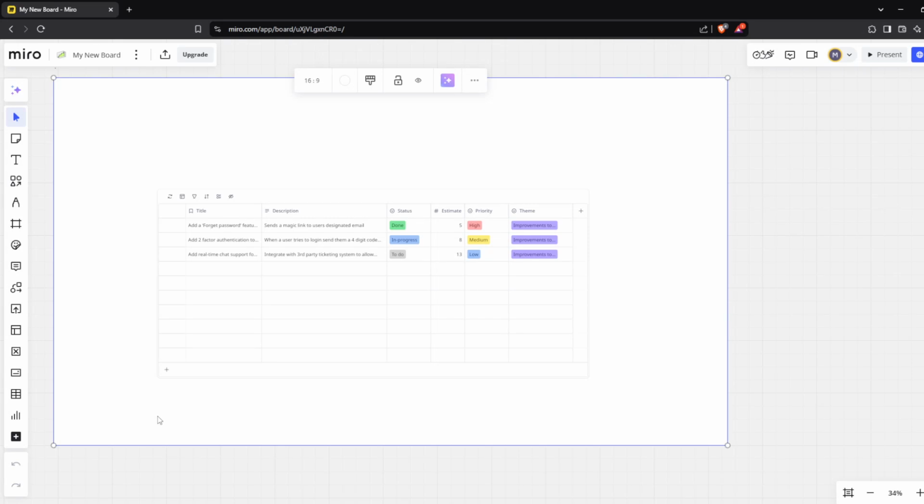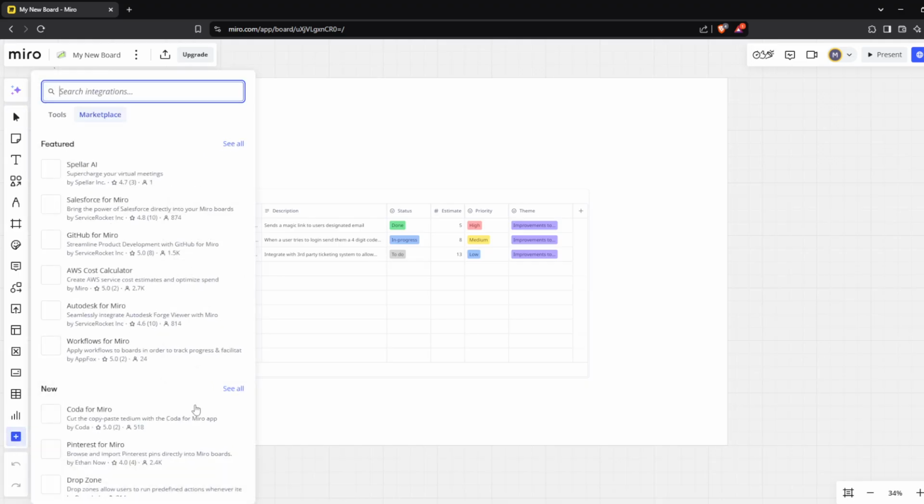In today's video, I'm going to teach you how to use the Miro app for Zoom. Whether you're working remotely or collaborating with a distributed team, integrating these two powerful tools can greatly enhance your productivity and teamwork. So let's get started on making your meetings more visually engaging and interactive.